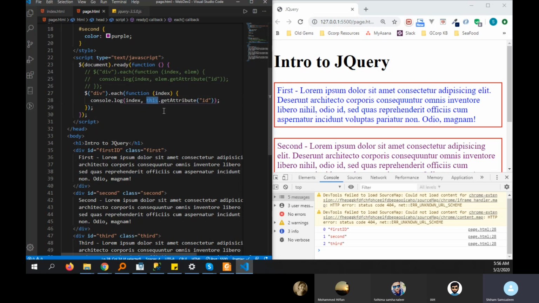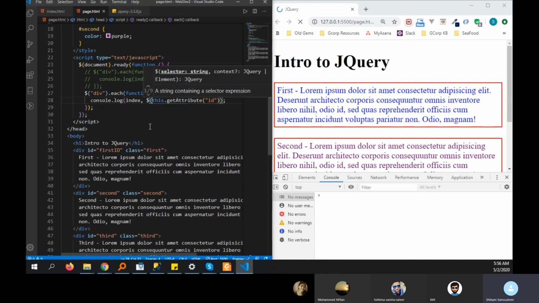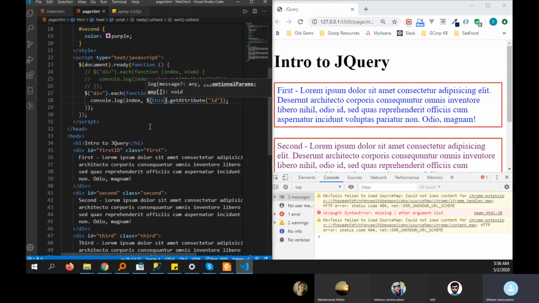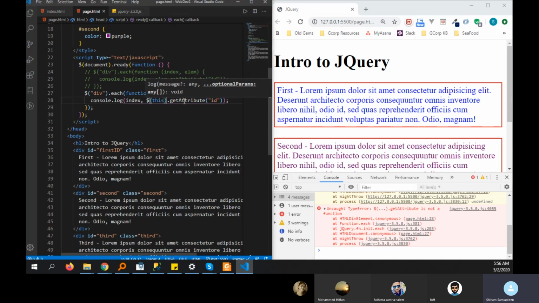So if we have a DOM element, you can do getAttribute and ID. This is basically a pure JavaScript method. And if you want to make this a jQuery element, as I mentioned earlier, you can do $ and wrap it with parentheses. Now it's a jQuery object. jQuery objects normally don't have getAttribute, right? So here you can use hide and show, do whatever you want.